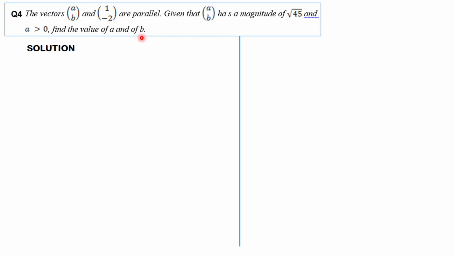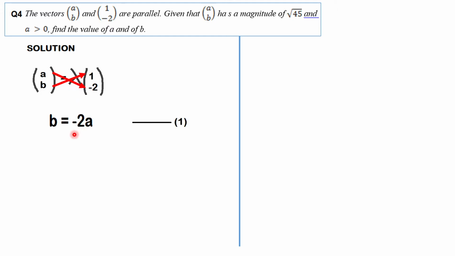So using the first information given, the vectors are parallel. Remember, whenever you come across the word parallel, you can use lambda to form the equation relating the vectors. So here you can use the column form, vector AB equals lambda times (1, negative 2). The next thing you can do is cross multiply to get the equation. Remember, when you write using lambda, since here we do not need the value of lambda, you can just neglect it and cross multiply to get the equation.